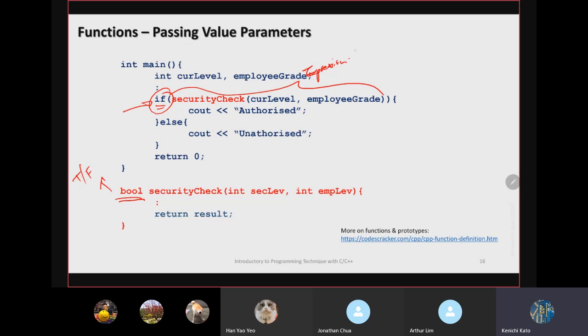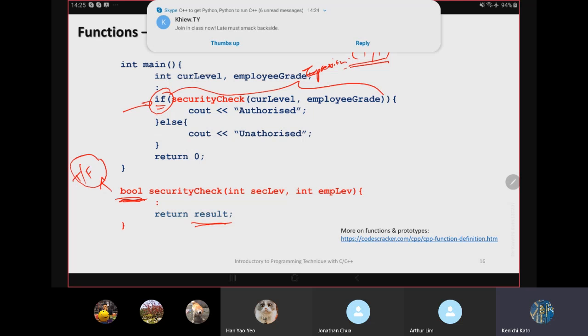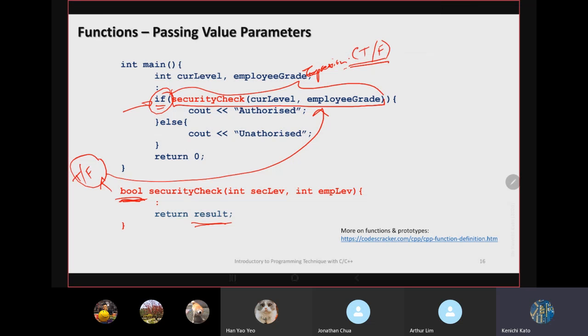If expression is always looking for true or false, correct? So if the expression for if is looking for true or false, and the return result is a Boolean, which is also a true or false, I can basically use this here. I'll just plug this whole function here. Can you see that?